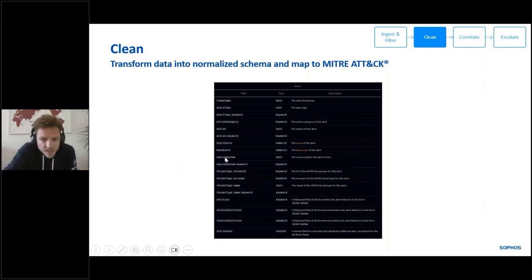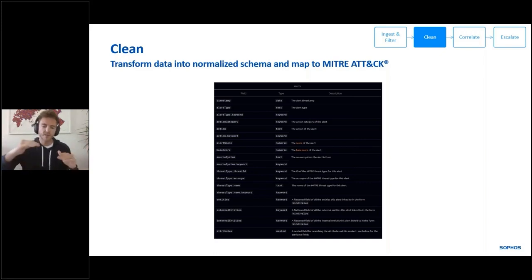Have a look at this, source systems. This is how my analyst knows it's a Palo Alto or whatever third-party product, Cisco Duo. I've got the threat types here. That's the MITRE ATT&CK. So think about this normalized schema. My analyst can go in, and you can raise a case to us and say, hey, MDR team, go look at spear phishing on this customer for me. We can use this normalized schema and say, find me on this timestamp, so over the weekend, right? So show me Saturday and Sunday for this customer, everything relating to spear phishing.